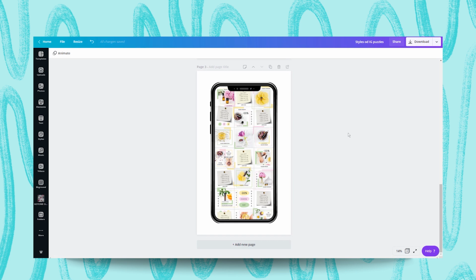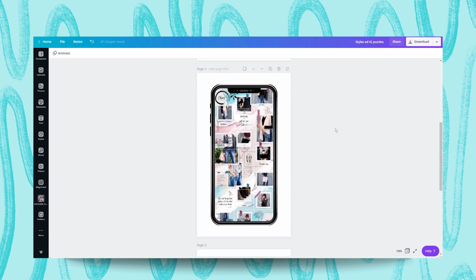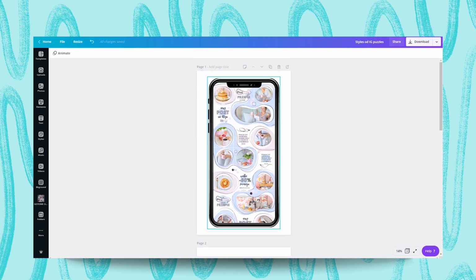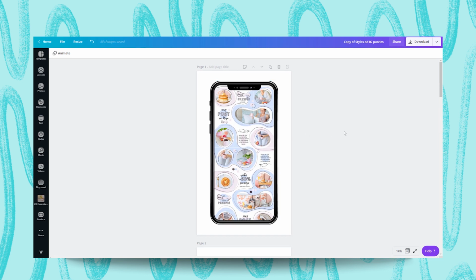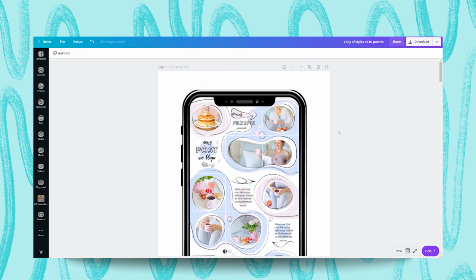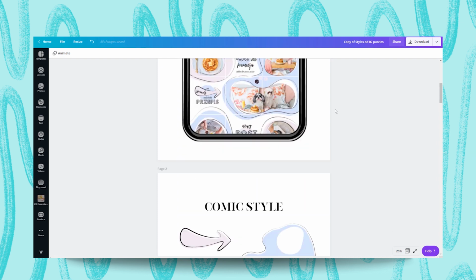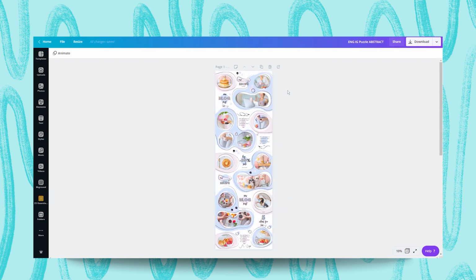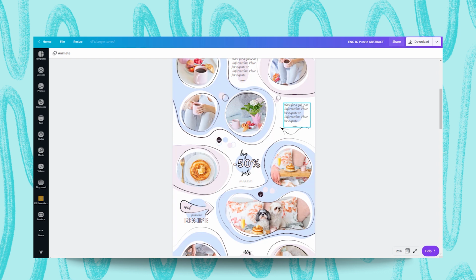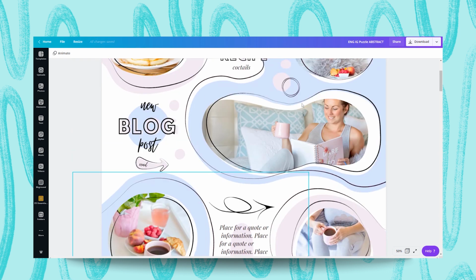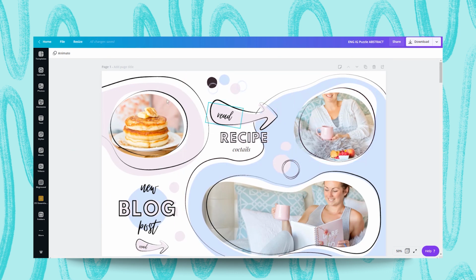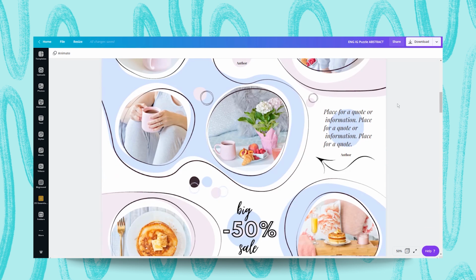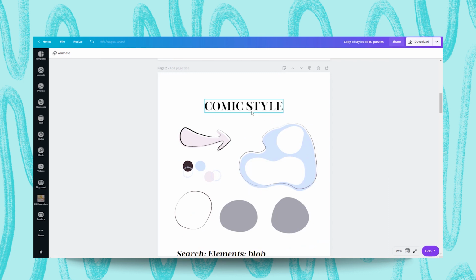And now I will show you which elements these styles consist of. So when creating your own project, you will know what you may need to prepare first. The first one in comic style looks like this on Instagram. And the project in Canva is here. I can make it bigger for you, so you can see exactly the funny hand-drawn elements, oval shapes. These were drawn by me, but of course you can find similar elements in Canva. And now I will show you how.